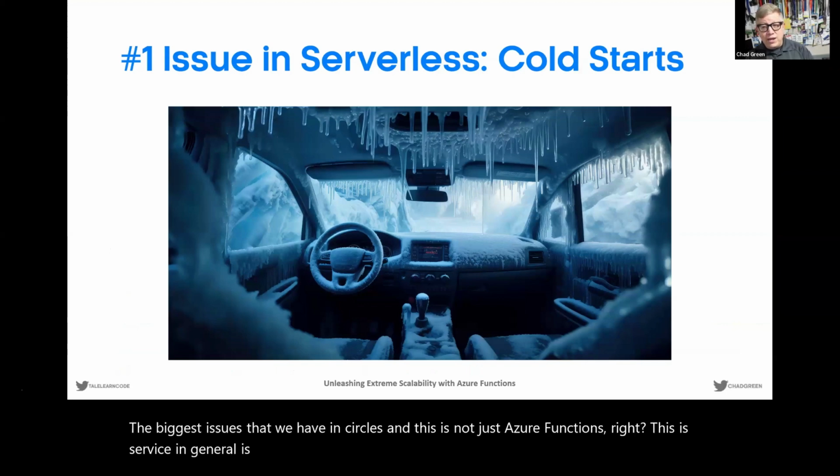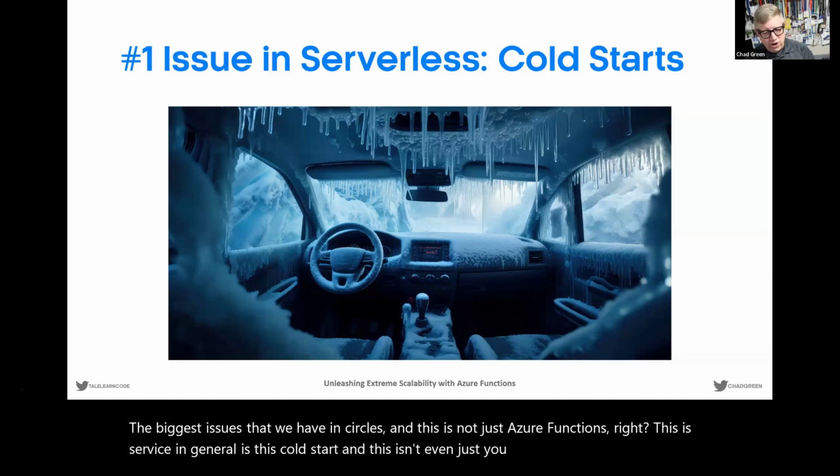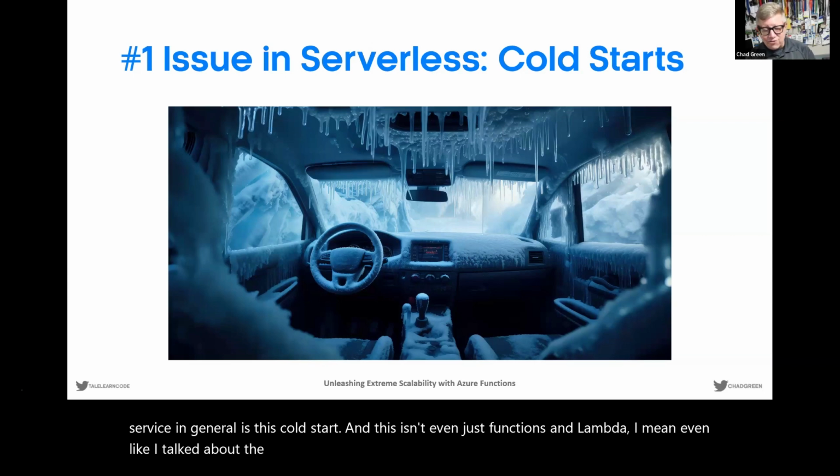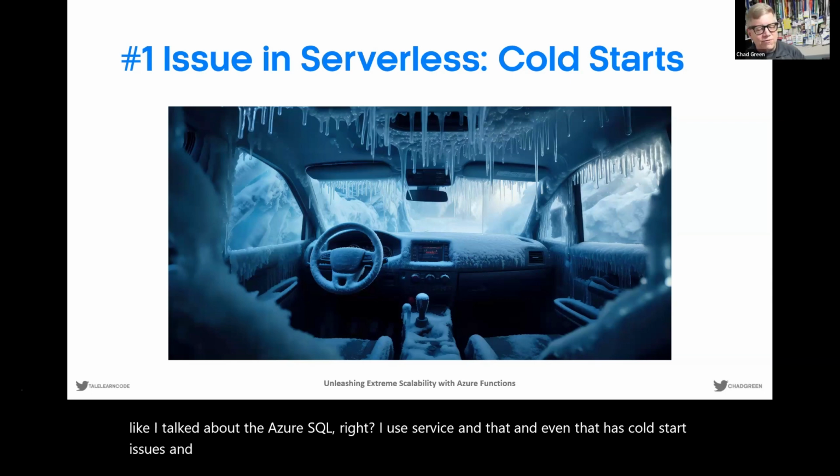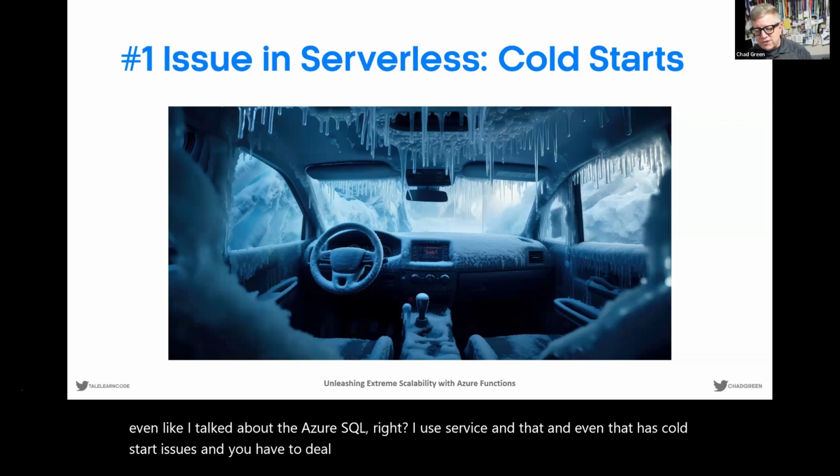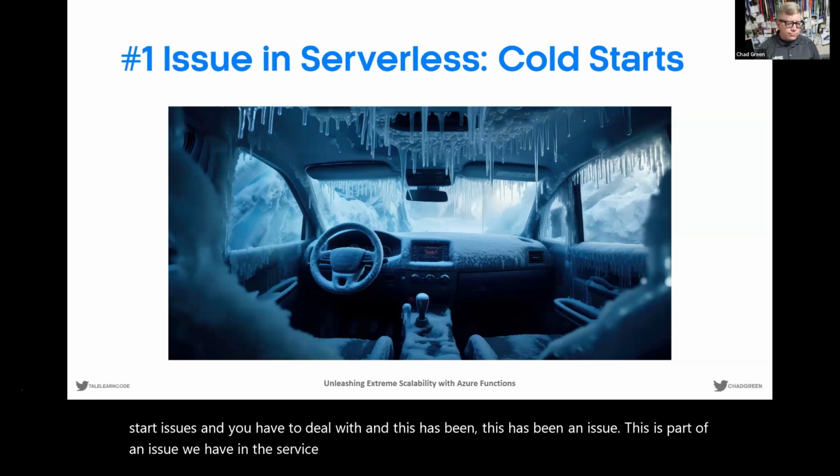And this isn't even just functions and Lambda. I talked about the Azure SQL, I use serverless in that, and even that has cold start issues you have to deal with. This is part of an issue we have in the serverless world.